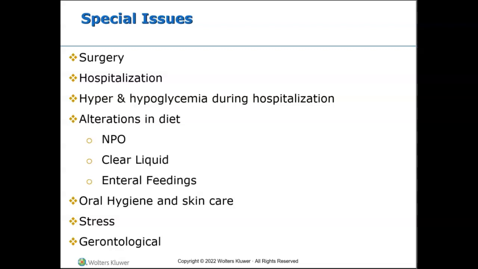You need to make sure you provide brief but frequent teaching sessions and acquire any adaptive equipment or special glucose monitors for the patient. Assess their ability to learn and retain the information. Call on family members if needed to assist with the treatment regimen, and make any community resource referrals available to them, the patient and the family.